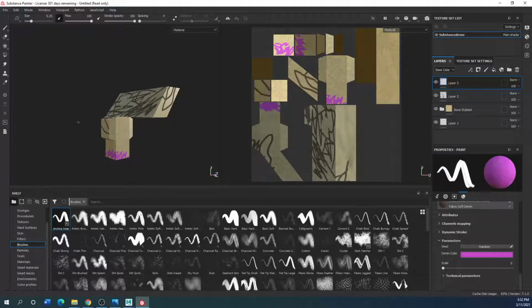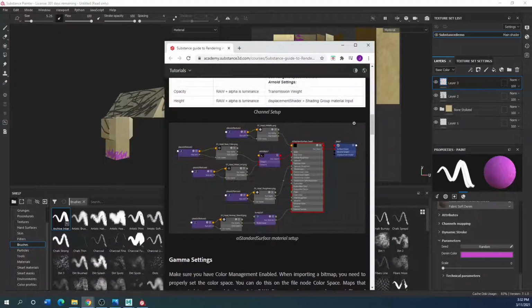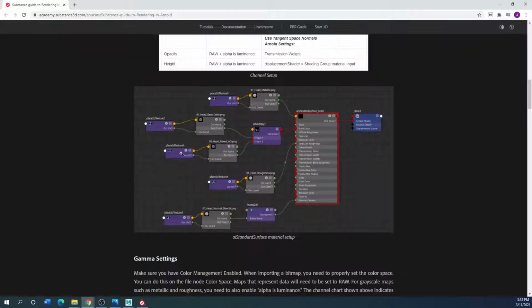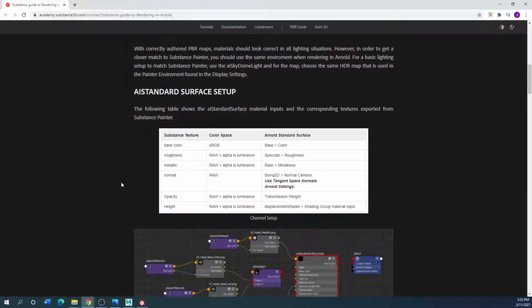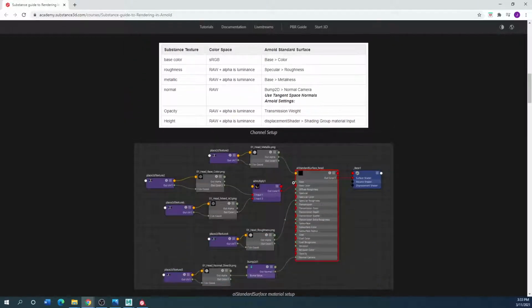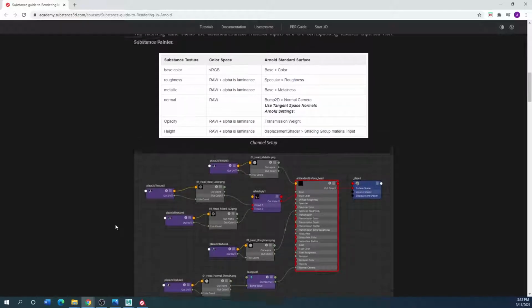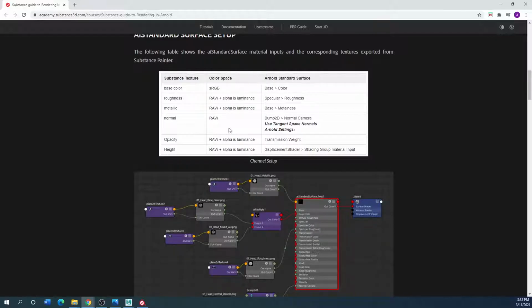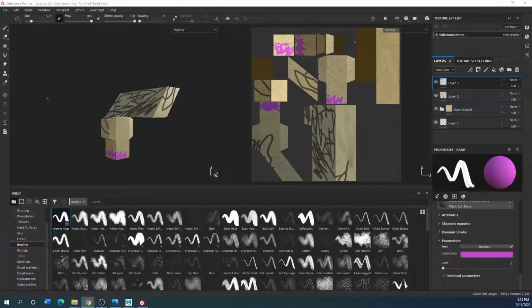Okay, so we have our object done. We're ready to take this back into Maya so we can put it into our scene and add some lights. Now, a little bit about this. Whenever you extract these textures back, it's going to give us like 4 or 5 or 6 maps to start plugging into the surface shader node. And the best thing to do is have this reference sheet going into it, because it shows us where to do it and how to have the settings set up in Maya.